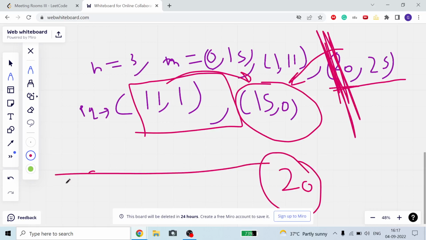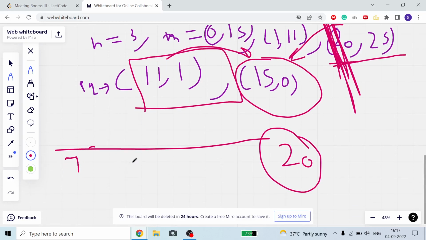the timeline. Here room number 7 will come, meaning I am free. Now here room number 5 will come, I am free. Here room number 2 will say I am free at this moment, this moment, this moment, but we don't have any meeting. So if I have any meeting till here, I will give it room number 7. After this and till this, we already have room number 5. So we will give room number 5 because 5 is minimum.